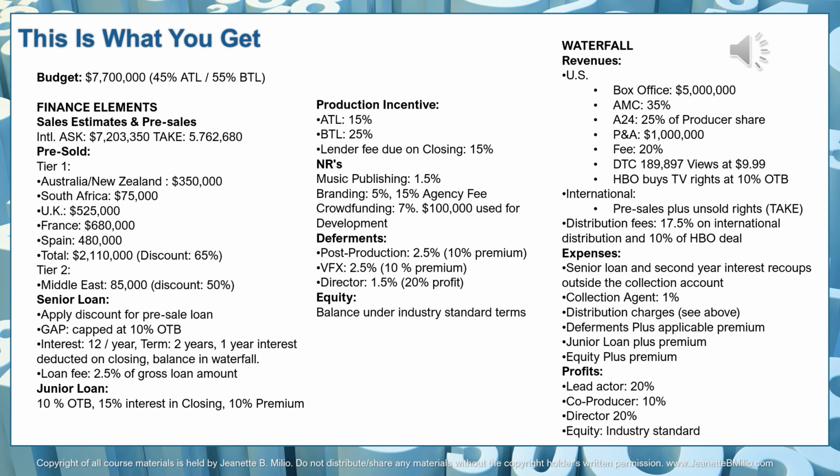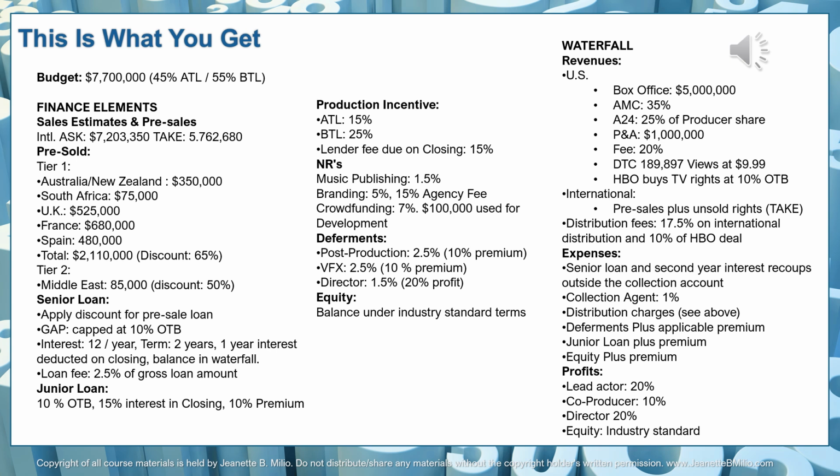Our deferments come from post-production, visual effects, and our director. The post-production house and the visual effects house each defer 2.5% of the budget, expecting a 10% premium in the waterfall on that. The director defers 1.5% of the budget, expecting a 20% profit participation. The equity finances the balance under industry standard terms.